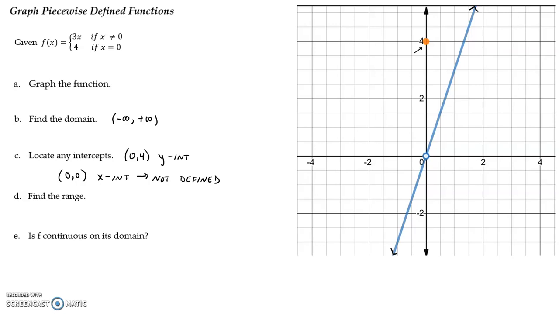Let's go and take a look at our range, how far up and down our graph goes. Okay. Our smallest y value goes all the way down to -infinity. And it's going to come all the way up until it hits a y value of 0. Right, that's where this open circle is on our graph. And we don't have any other spots where we have a y value of 0 defined, so we're going to have to put a parenthesis on that 0, and then it's going to pick up again at 0 and go all the way to positive infinity.